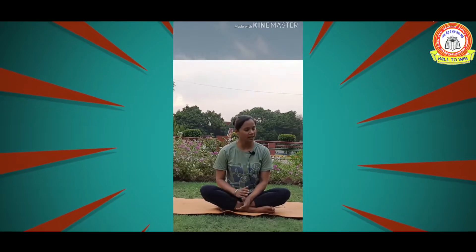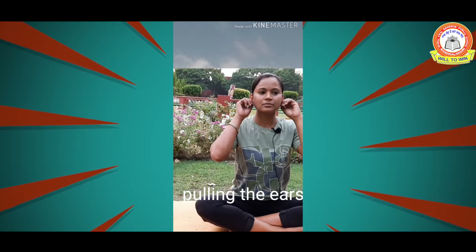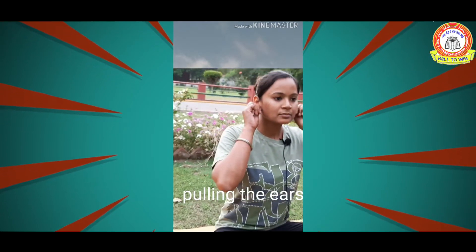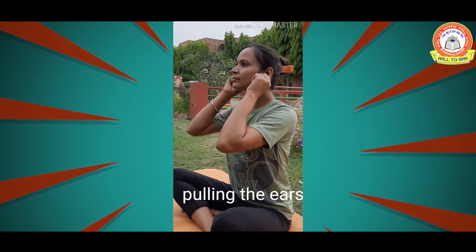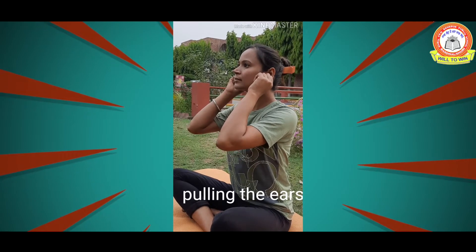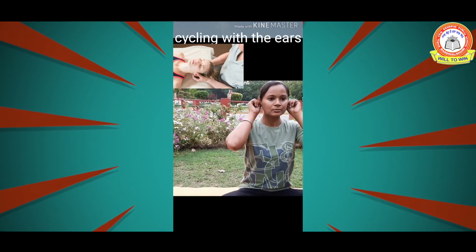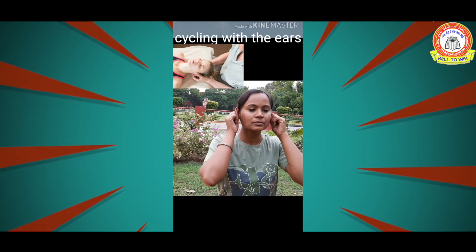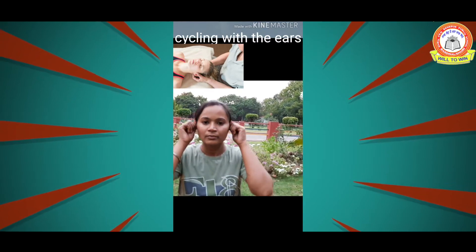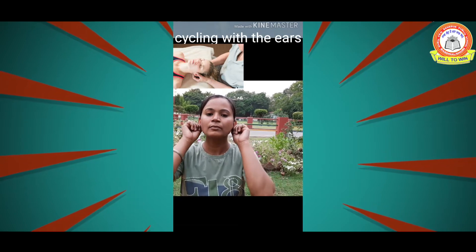We have lots of lymph nodes in front and behind the ears. In this exercise, you just hold the ears where we wear earrings, moving them up and down like this. This is a nice pump — do this for about a couple of minutes. Then rotate your ears clockwise and anti-clockwise, cycling around with the ears like we are pedaling them, then in the opposite direction. You can do this at any speed you like.